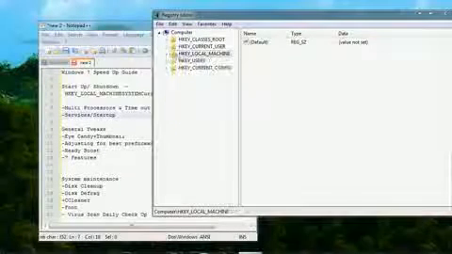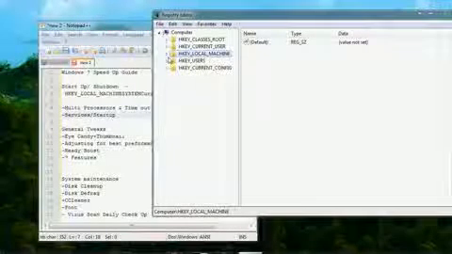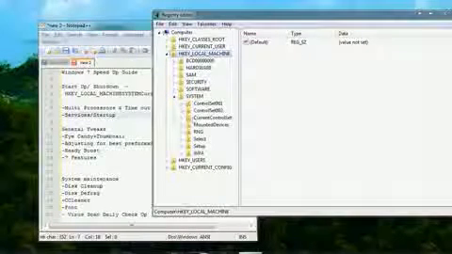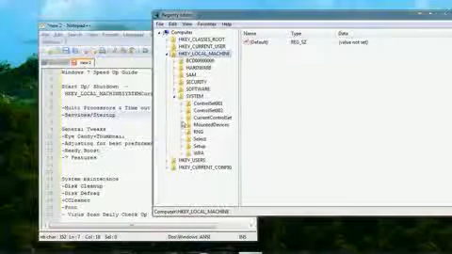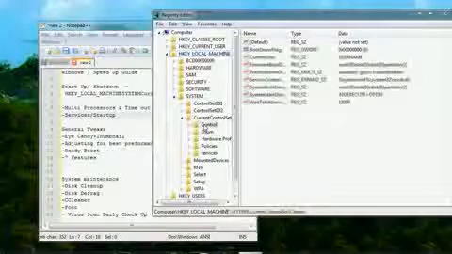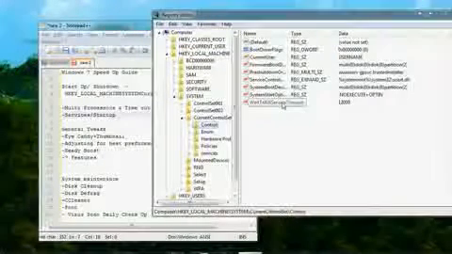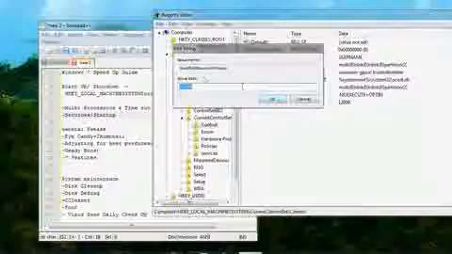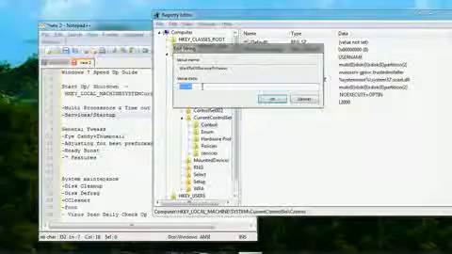So, you're going to get all these folders. You want to go to HKEY_LOCAL_MACHINE. I'll leave this in the video description, don't worry. Go to System, go to CurrentControlSet, and then just click Control, don't expand the folder. And you're going to see this one at the bottom that says WaitToKillServiceTimeout. It's going to be set at 1200, which the value of 1200 in data is 12 seconds.